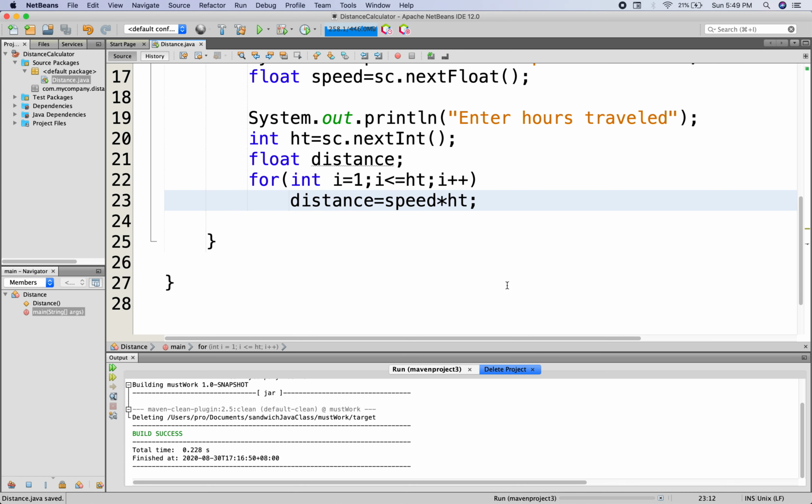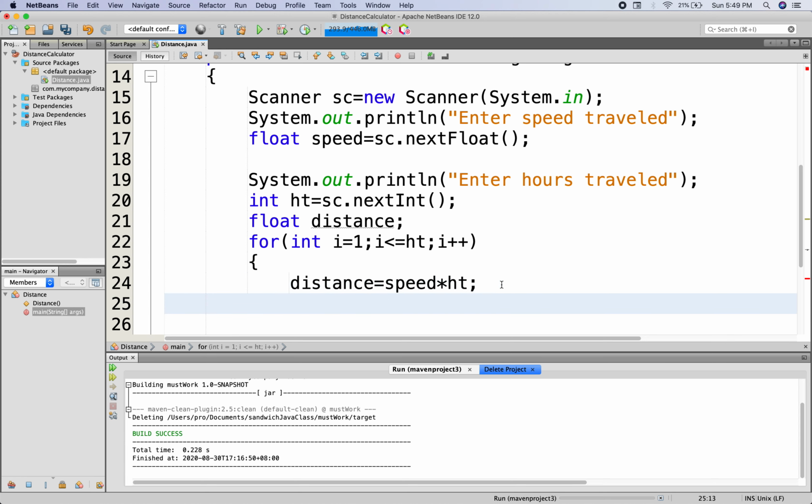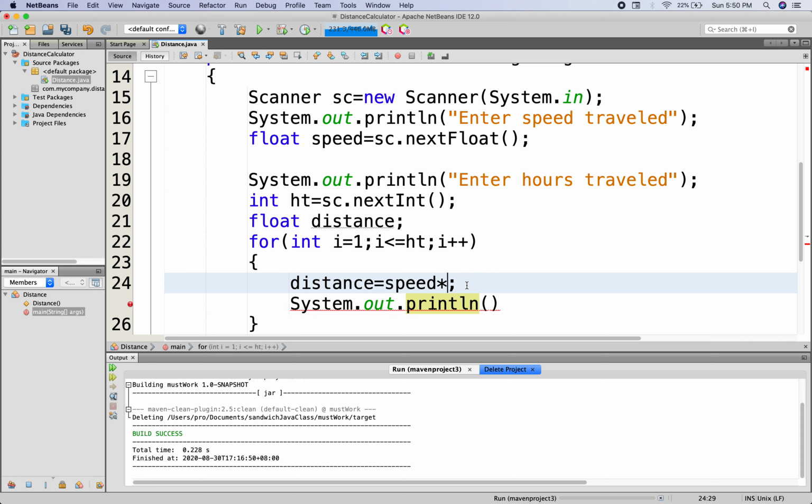Let me save this. Okay, so going back again to this side, so what we will need to display, let's put this in brackets because we're going to have more than one line of code that should be executed when this condition holds true. Okay, so we'll do the calculation and then we say it should print System.out the distance. Sorry, this should be I and then not HT.